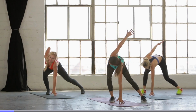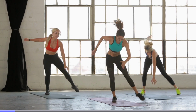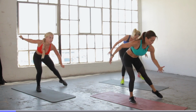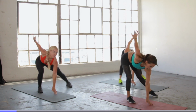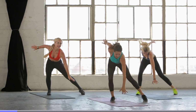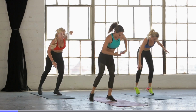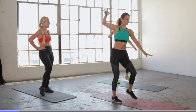Hand comes all the way to the sky, Courtney. Your back hand, there it is. We're halfway there. We breathe. Yes. High intensity training, blast the fat. We have 20 seconds left. Stay with me. Good. Beautiful, ladies. 10 seconds. Good. Last 4 seconds. 3, 2, and 1. Just tap it out. Just relax your body. I know. We want to get the heart rate up.